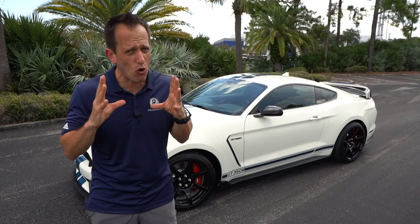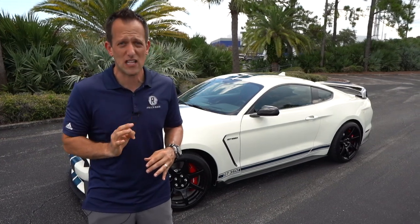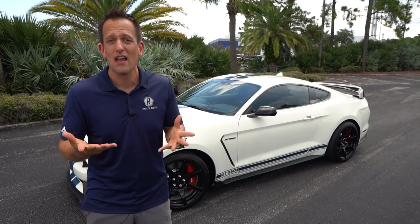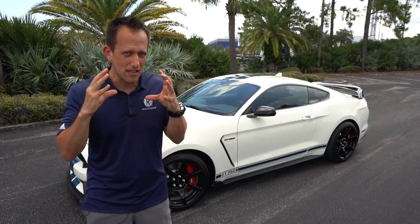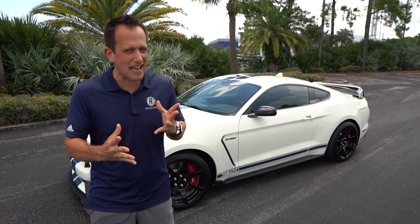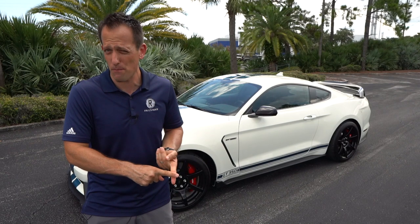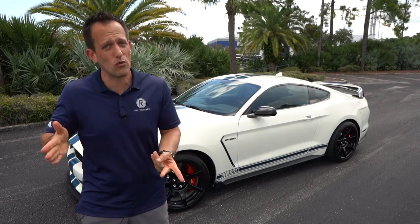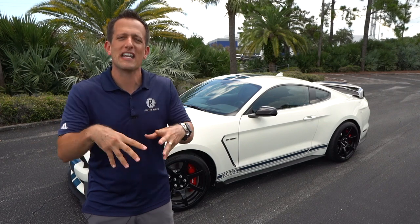Now, there's no actual hard numbers yet on how many of these GT350s and GT350Rs have been produced in the Heritage Edition scheme, but we're guessing that R alone, you're looking at probably around 20 to 25, because remember, the pandemic has messed up production, and also because this was not introduced until early January, did a lot of people get an opportunity to get one.